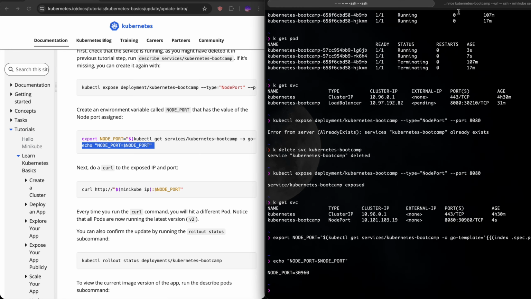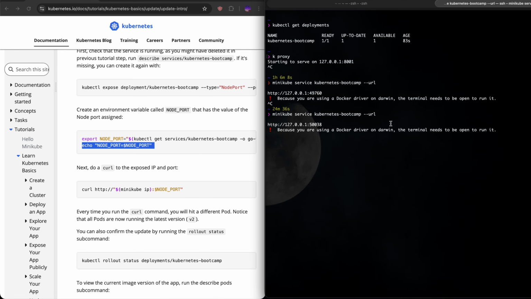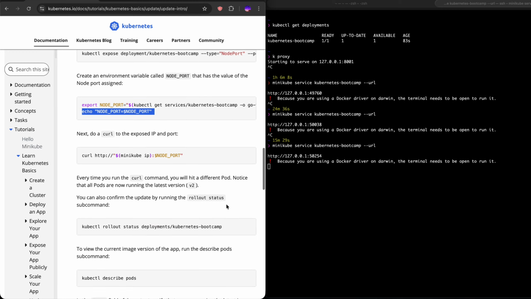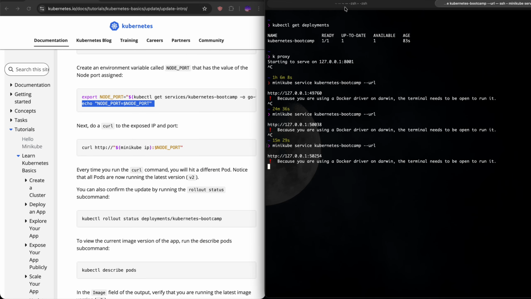I have Docker Desktop, where the node port will not work, so I have created a new service. I have exposed it.